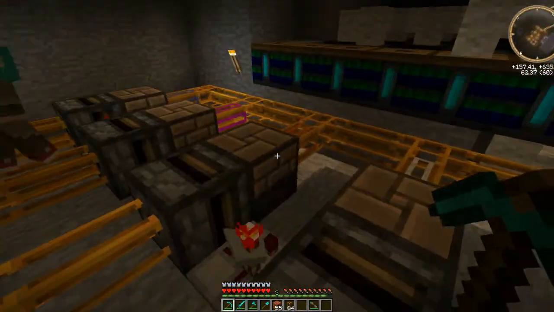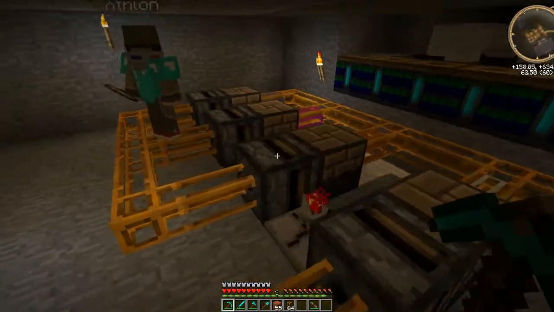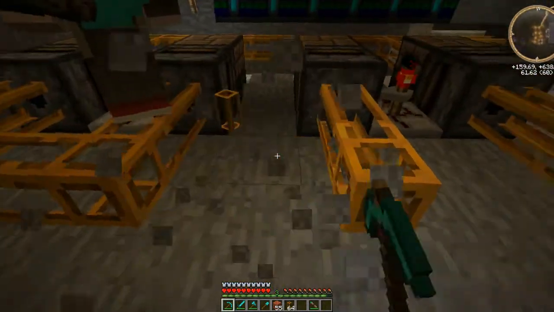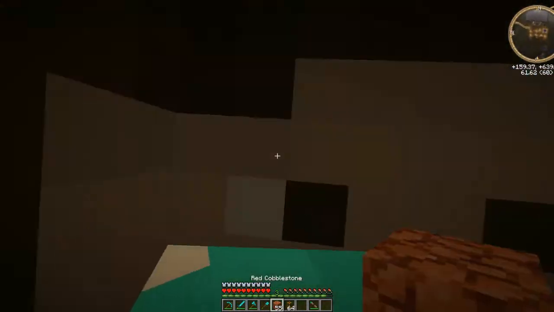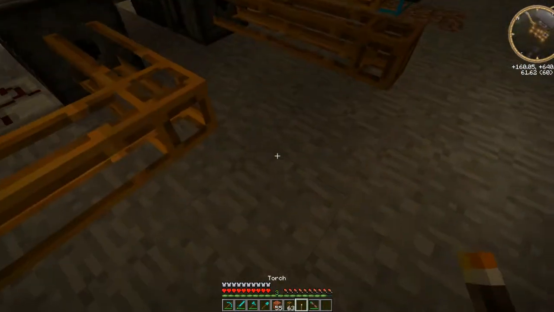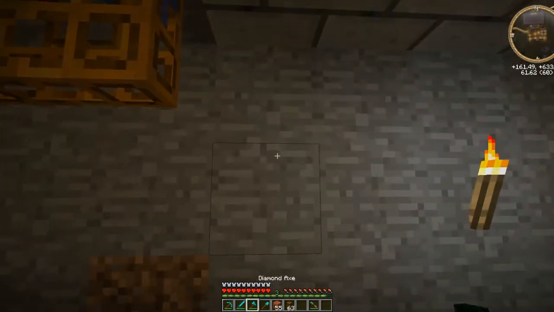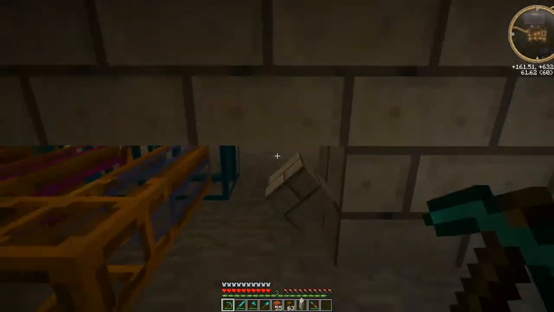Okay, so we'll have orange as... We need to break this junction then. And then we need to find somewhere to store stone. So if we just dig up there.